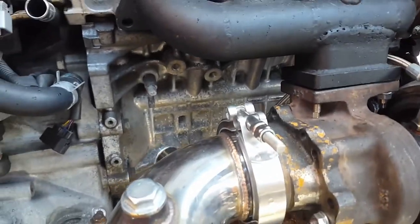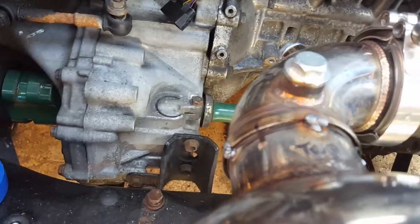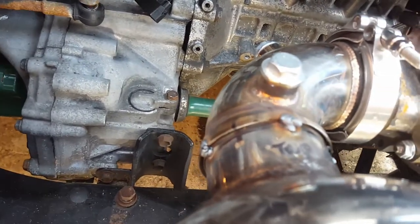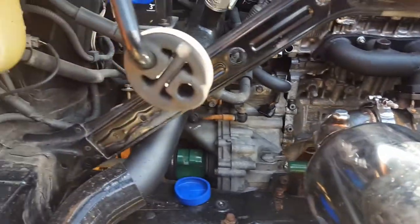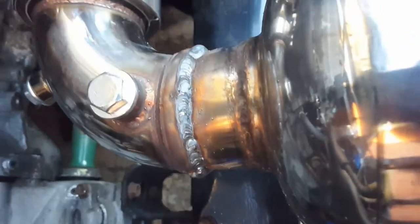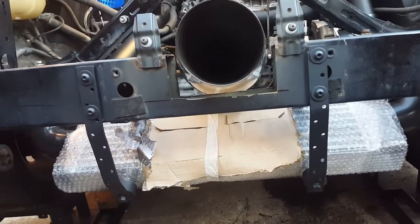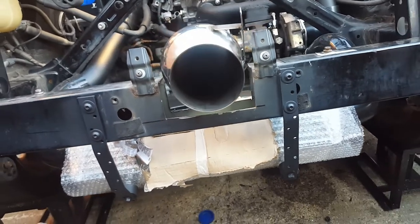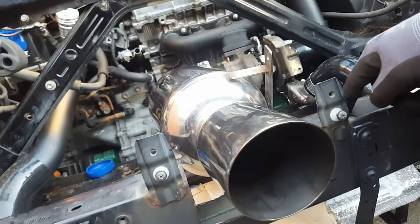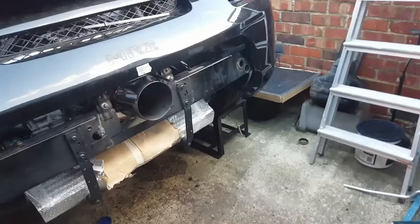I'm going to undo the v-band and take it to a very good friend of mine who's a much better welder than I am, and get him to fully weld this up — then that's the exhaust pretty much done. I've just got to put some hangers on it. Okay guys, that's all fully welded up now. It comes out of there, tighten the v-band, and it sits beautifully with an inch all the way around — spaced with inch tape again. Now I want to box all this in and build a bridge from here around and then down.